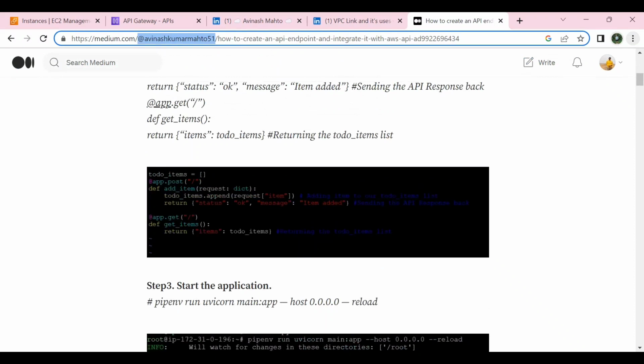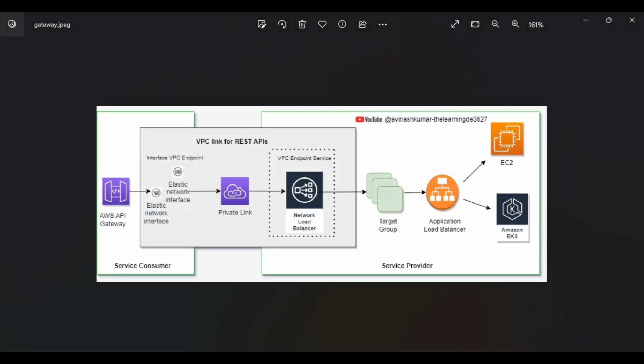This is a simple application designed in Python, and it has one database which stores some values. So later, when we try to post or get queries through Postman or locally when we test, it gives us the answer. That's why I have placed one database behind this application, so it can store some values and we can perform some testing. So now you understand what the use of this EC2 instance is in this diagram.